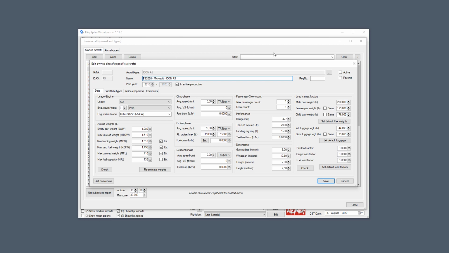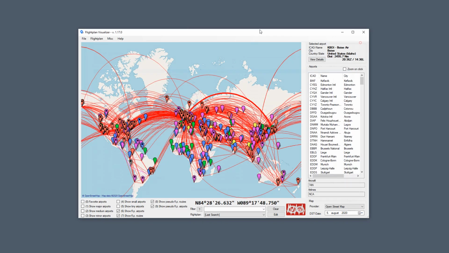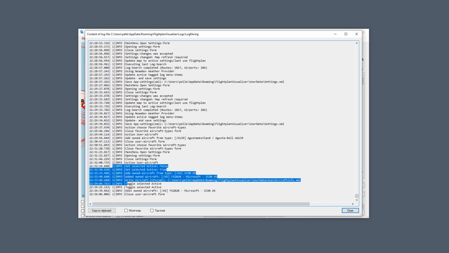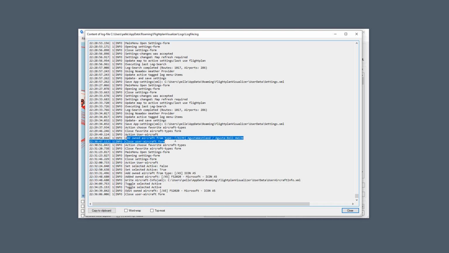Also, this version is logging more information. In case you run into a problem, you can look at the log. For example, here you can see I toggled aircraft. If the program stops after that, it gives me some information about what happened before the program ran into that issue.